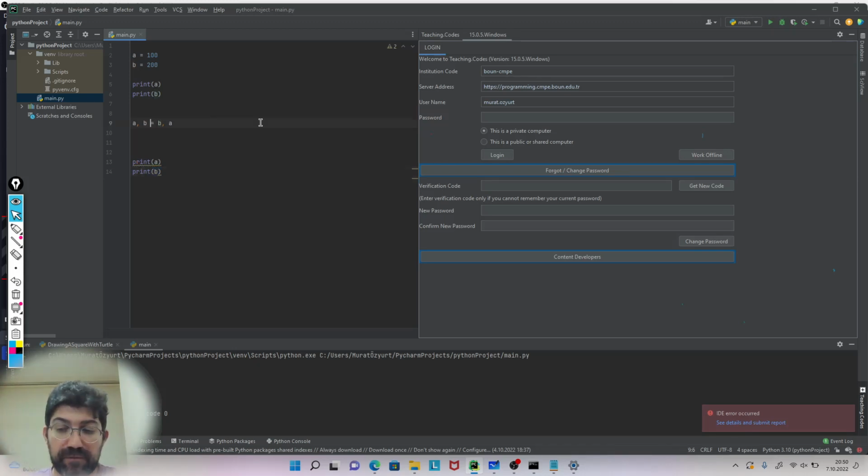You can also have multiple variables that can receive the values from other variables or numbers. This is still going to work. Okay. I haven't displayed the value of C, but you got my point.